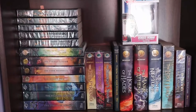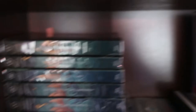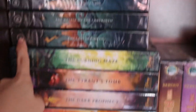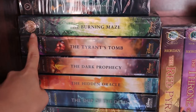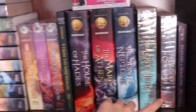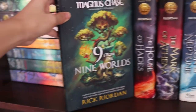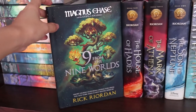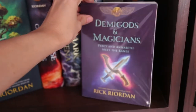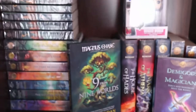Let's start here in the first section. This is where you're gonna find all of my Rick Riordan books, together with my Wonder Woman Funko Pop. We have the first five Percy Jackson and the Olympians series, followed by the Trials of Apollo series — that's books one, two, and four — and then Magnus Chase and the Gods of Asgard, the Kane Chronicles, and the Heroes of Olympus series. We also have a collection of short stories: Nine from the Nine Worlds, which are short stories about the Magnus Chase characters, and then Demigods and Magicians, where Percy and Annabeth meet the Kane siblings. That's it for the first section.